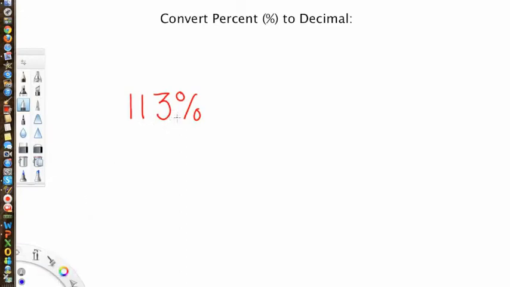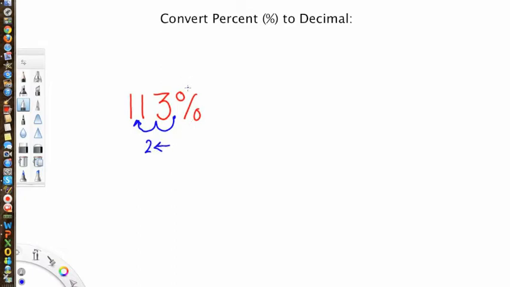Now somebody might say, well, 113 doesn't have a decimal point. Well, because it's a whole number, it's not a decimal. Well, actually every whole number is a decimal. The decimal point just comes after the last digit and we don't write it down. Okay, so 113 is really a decimal. It's 113 and 0 tenths or 0 hundredths or whatever fractional amount you want to add to it. So we take our decimal point and we move it now 2 places again, but to the left. We're just doing the opposite of what we did before.